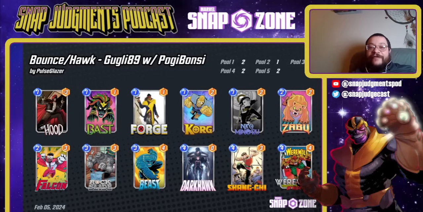And finally, we have Bounce Hawk. We're going to cover this deck relatively soon. This is really cool. I don't know where the hell this came from. Googly89 is like a top 10 player in Snap, and Pogi Bonzi is finishing either first or second this season. He's whose deck we're going to cover, and he and .geo are playing the same deck. So we're going to cover their decks tomorrow.